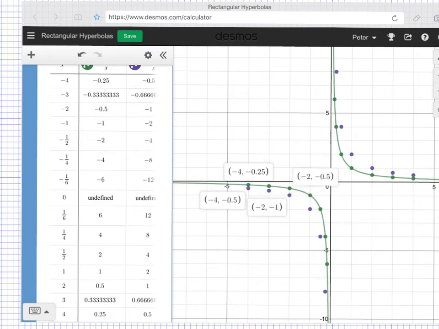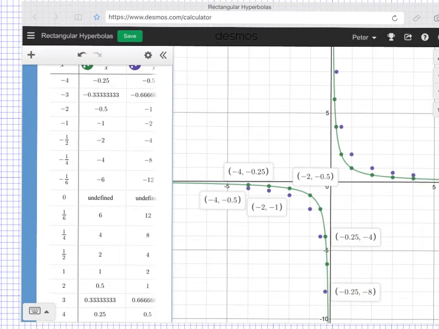-1 instead of -1/2, -2 instead of -1, -4 instead of -2, that one, -8 instead of -4. And you can tell which fractions, which points to pair up, by looking at the x values. So the x values haven't changed. In both 2 on x and 1 on x, they are the same x values. So -1/4 gets plugged in, -4 gets spat out. -1/4 gets plugged in, but this time it's -8 that gets spat out, so it's doubled.